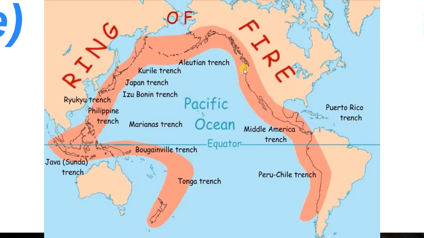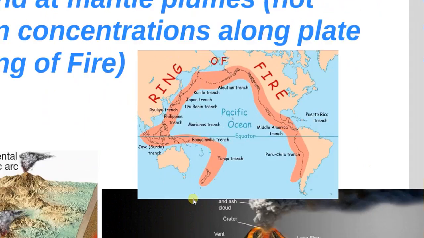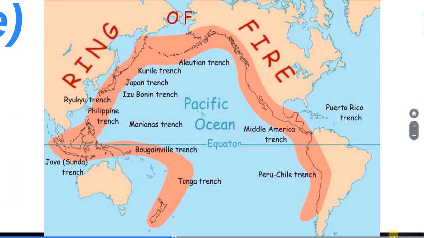Technically, we've got a small transform fault there, but then we have Washington and Oregon. We've got the Juan de Fuca Plate being eaten and recycled back under there, melting under here. We've got the Pacific Plate causing a massive Aleutian Trench next to the Aleutian chain of islands connected to our state of Alaska. We've got an island arc being created, which we call Japan. And then we have the Philippine Trench. We've got the Marianas Trench, the deepest trench there is. So the Ring of Fire, again, not fire, but just a bunch of volcanoes dotting the Pacific Ocean.